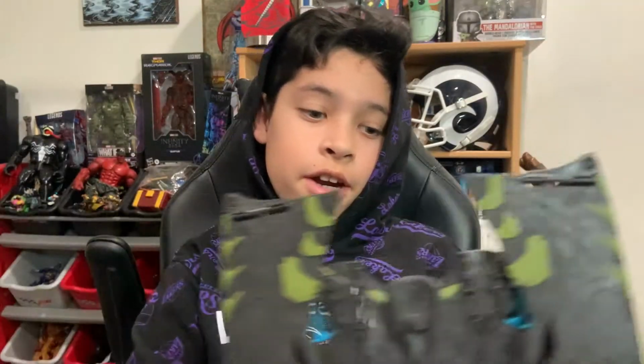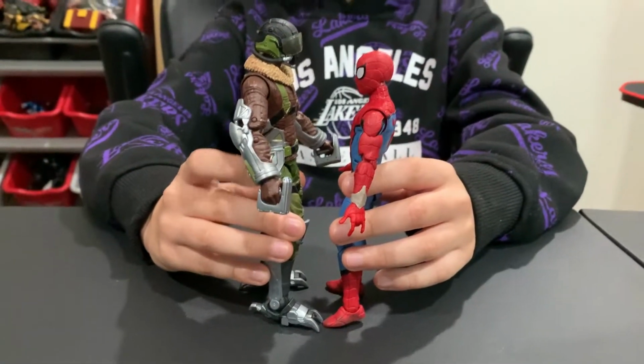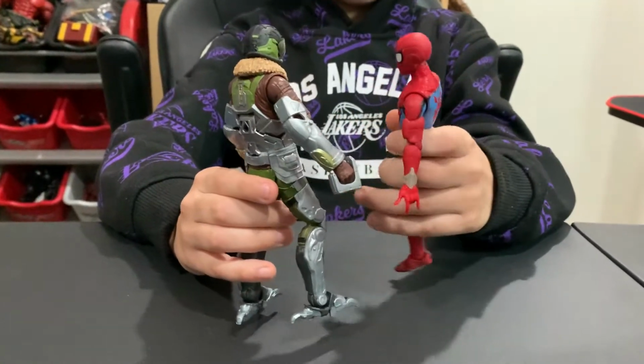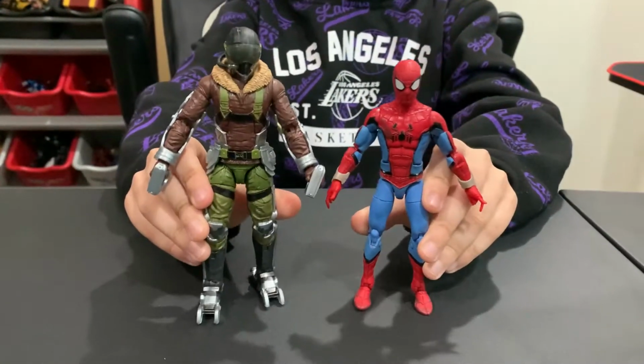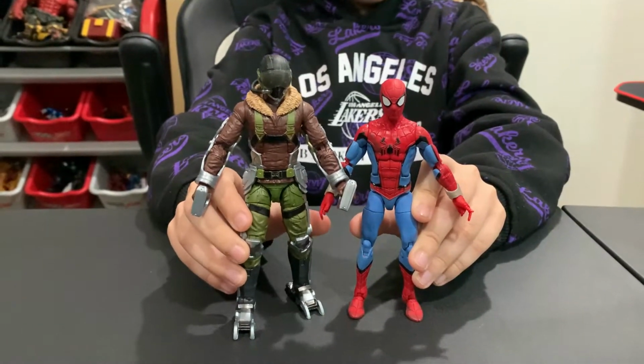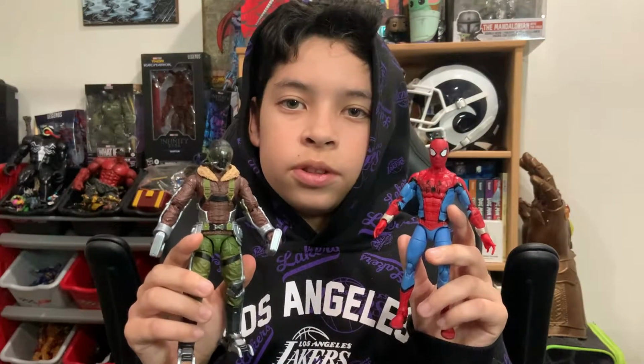So, let's compare Vulture to Spider-Man now. Notice how Vulture is a little bit taller. Cool armor all around him to the back. And I'm gonna have them fight like in the movie. So now, let's put them in some cool poses.